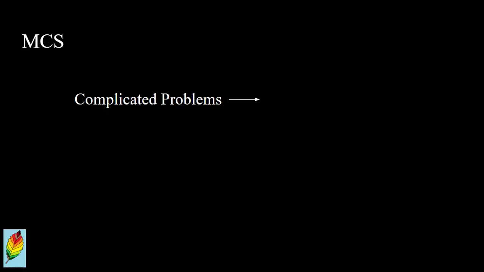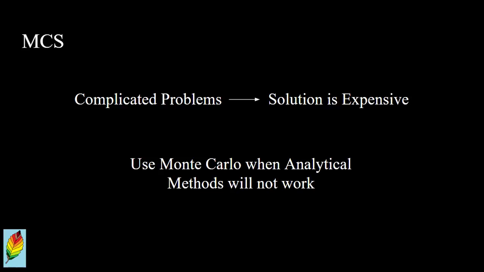For a much more complicated problem than this one, each iteration might take a long time, meaning that finding any good solution would be computationally expensive. As a result, Monte Carlo simulations are also used in circumstances when there is no way to find an analytical solution or when finding an analytical solution would be even more computationally expensive.